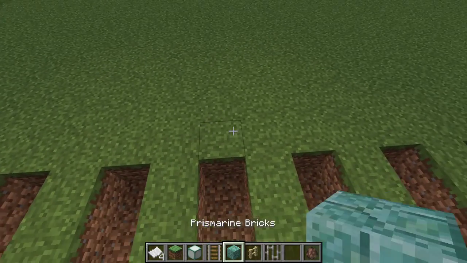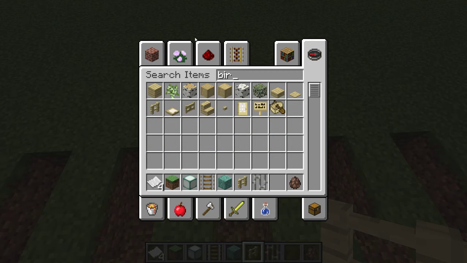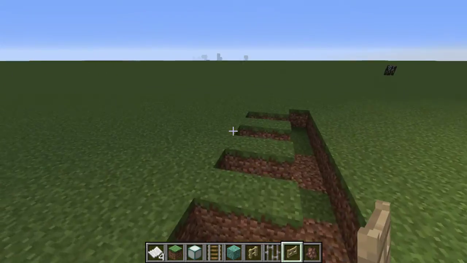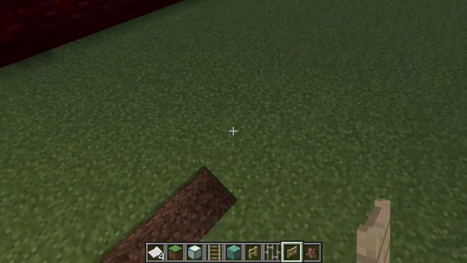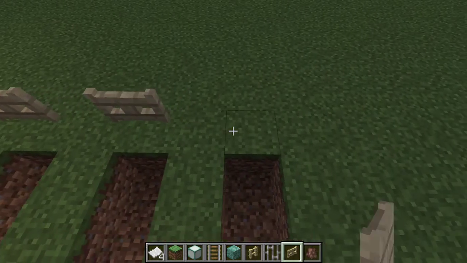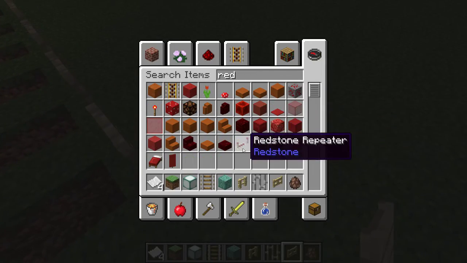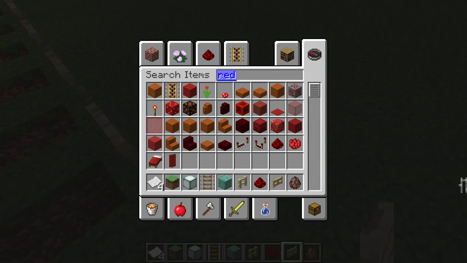And we need some birch fence gates. And it's gonna be like so. We're gonna have a pressure plate that unlocks all the gates over there, kind of where the worker would work. Because I believe you can open fence gates with redstone, correct? Or it might just be, I mean, it's wooden, so I don't know.